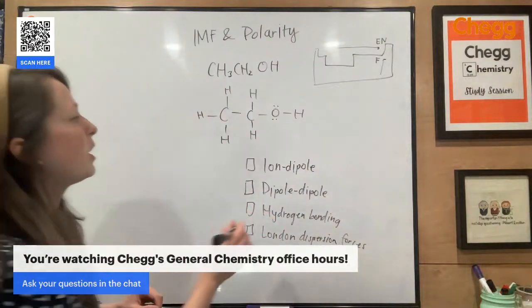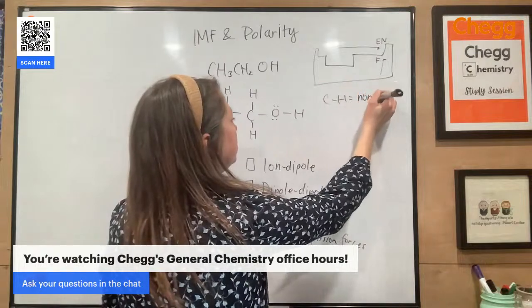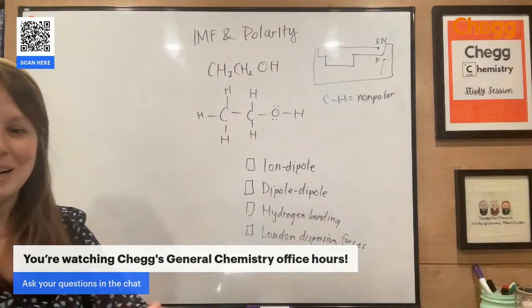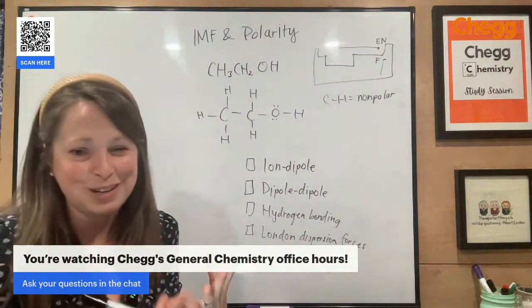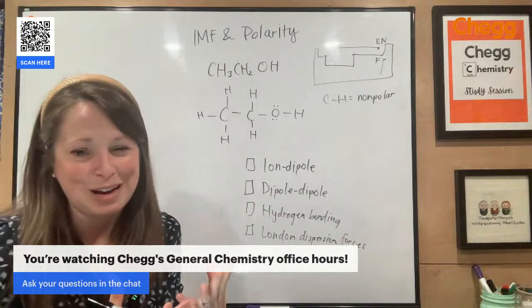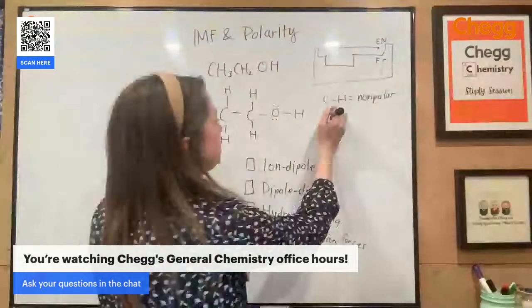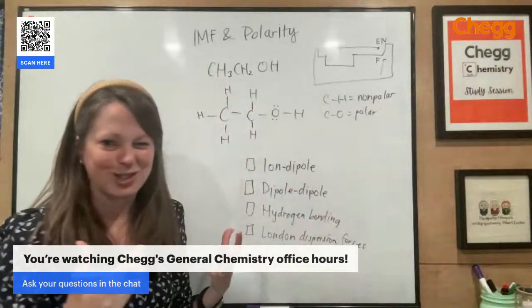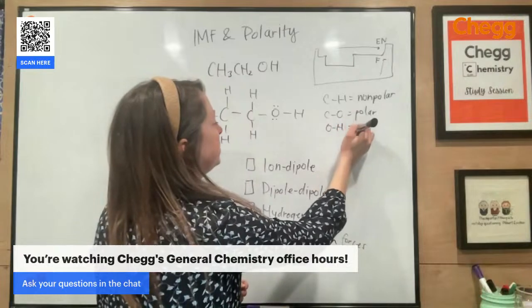So to let you know, the carbon to hydrogen bond is nonpolar. If I could, I would have all my students get that like a temporary tattoo, because it is one of the most common. Carbon to hydrogen is nonpolar. What that means is that the carbon to oxygen bond is polar. I don't have a chart of electronegativity values, I just know this. And then the oxygen to hydrogen bond is also polar.